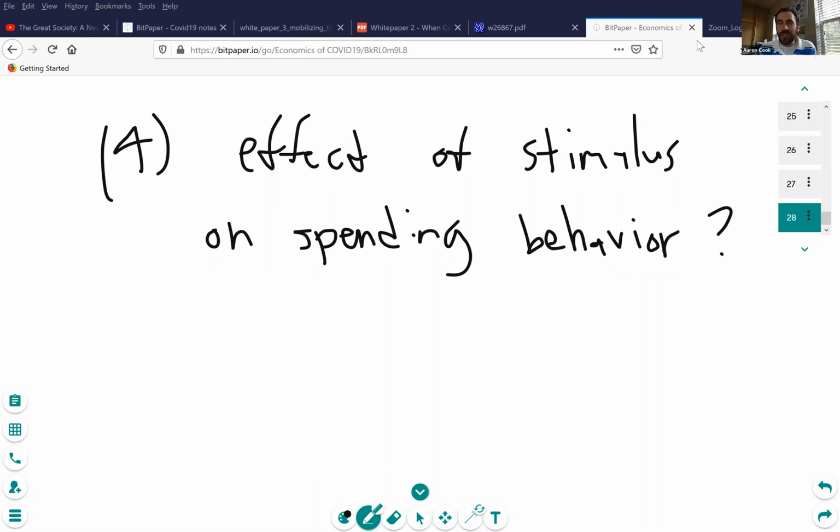Yeah, another question in the chat: if they just pass a stimulus package but maintain current restrictions. The rationale behind a stimulus package is what I just described, that it causes people to spend more, and then those people whose incomes increase, the businesses' incomes increase as a result of that spending, they in turn spend more, and so that's the idea there.